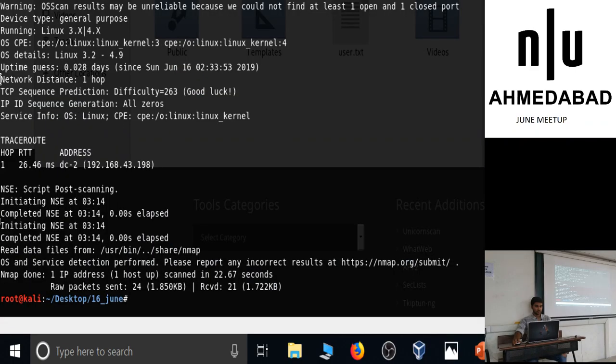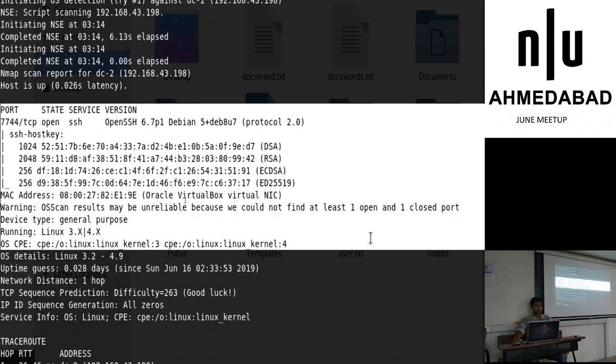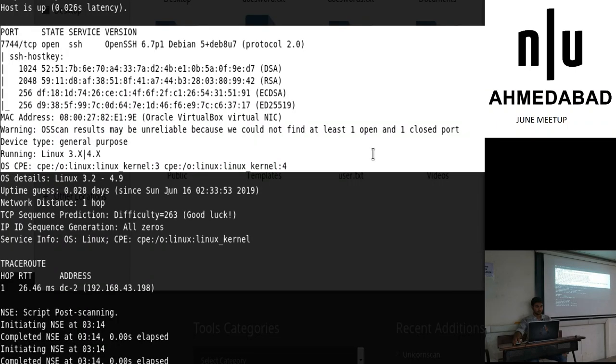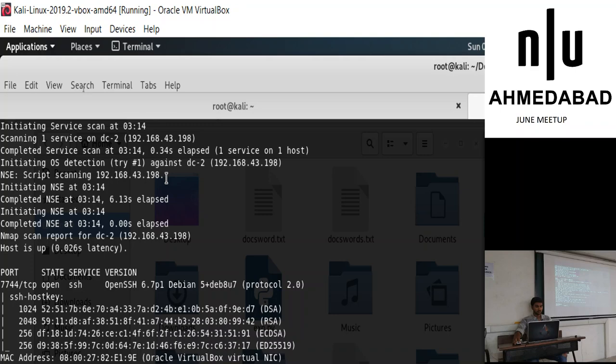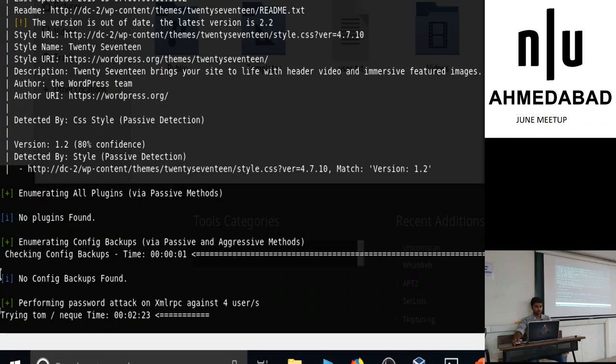Okay, so I tried the nmap scan for the SSH connection at the website, and here it is. So we can get a reverse shell, through which we cannot get root access, but we can get the files and try to do Linux privilege escalation from that only. So we just need to have some time to get the passwords.